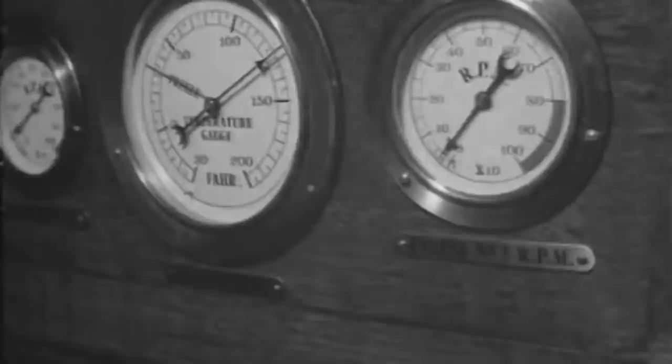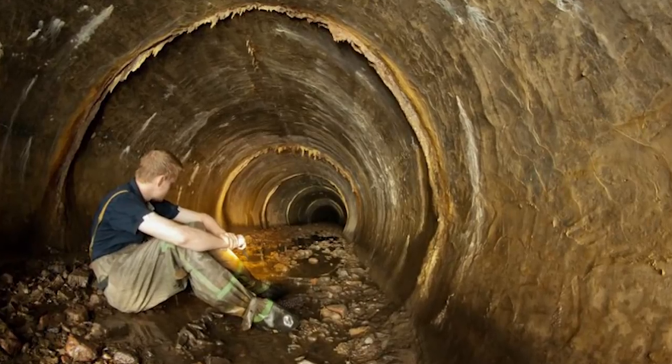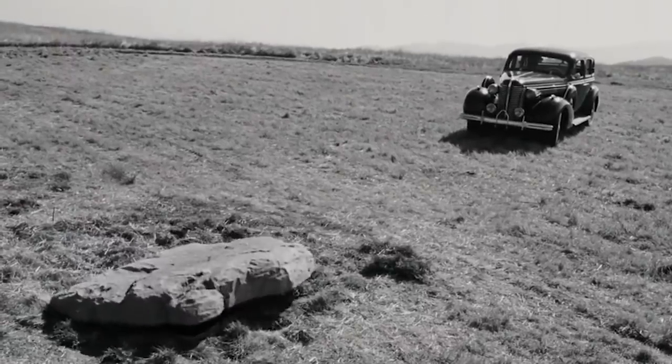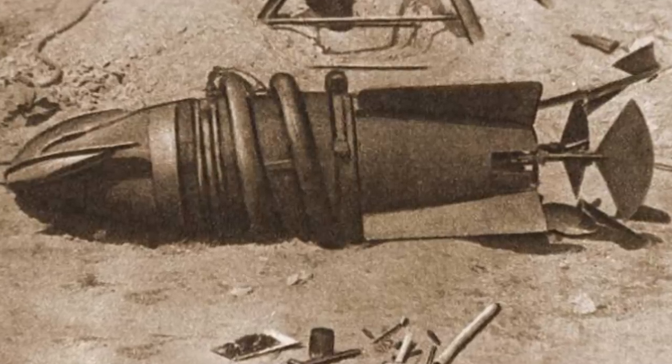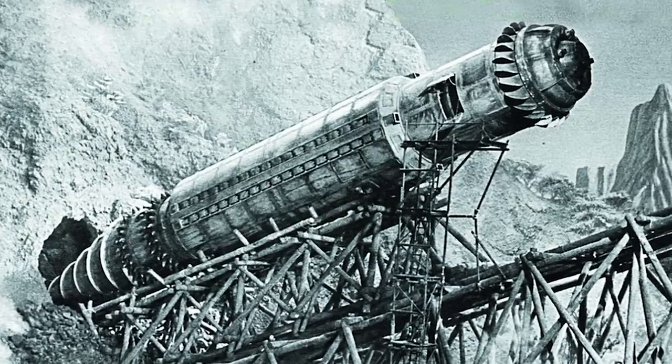It sounds as incredible as the disappearance of the Soviet Battle Mole. In 1964, the only working machine submerged into the ground and traveled a total of 15 kilometers at a depth of 10 meters — a complete success. But the next experiment failed as the subterrain exploded underground for an unknown reason. After the incident, the tests were stopped. Raziaskaya Gazette newspaper states that the subterrain and its crew vanished as a result of a nuclear explosion and all documentary evidence was destroyed. The secret of the Soviet Battle Mole resembles a storyline from a science fiction movie.